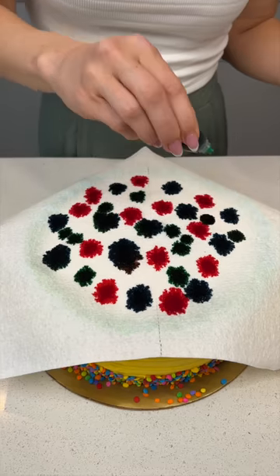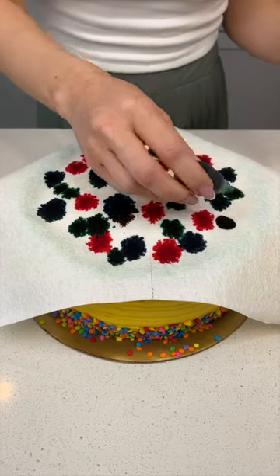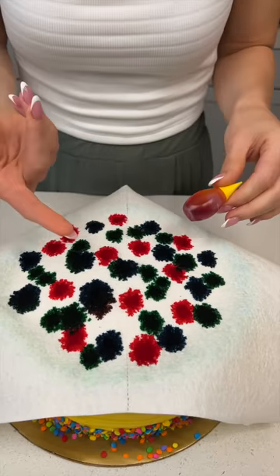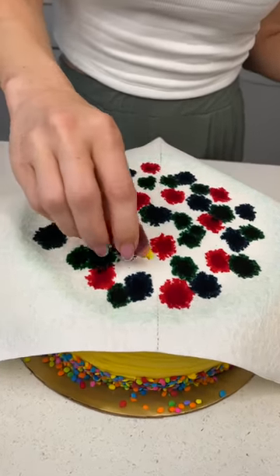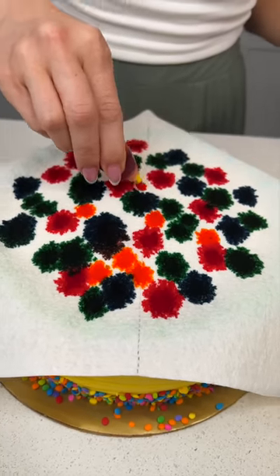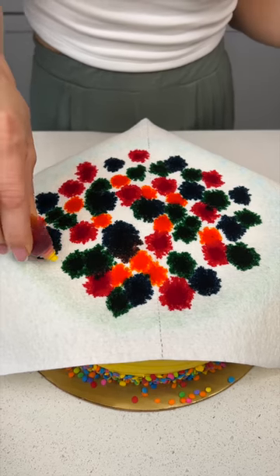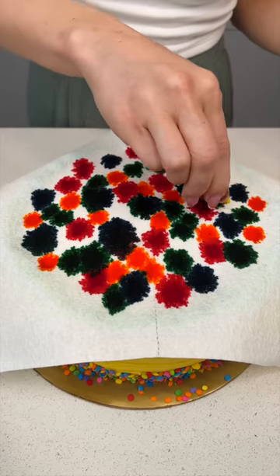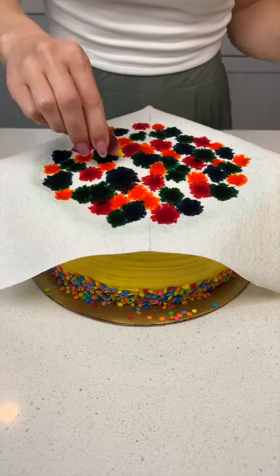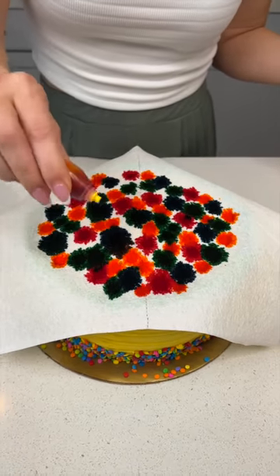I really want to cover up all the blank spaces because this store-bought cake was just so boring. I have a birthday party to bring a cake to and I can't bring them this plain cake. Let's add yellow — already almost done. This is my final color. Look at that, so beautiful! The kids are going to be so ecstatic over this cake because they've never seen one like this before. No dinosaurs or Superman on top — it's a boys' birthday party, but this would work for a girls' party as well with pink and purple.